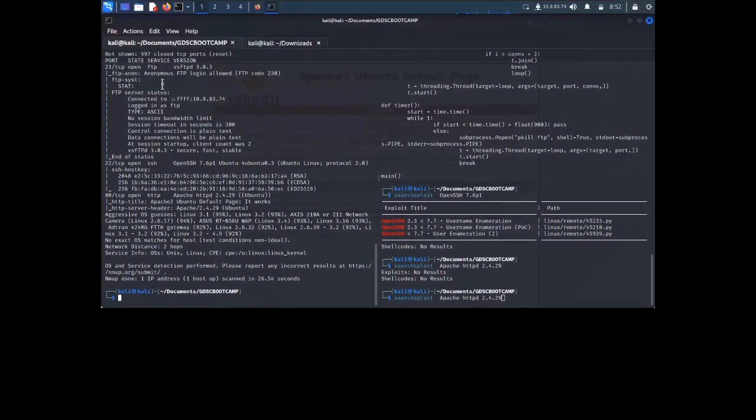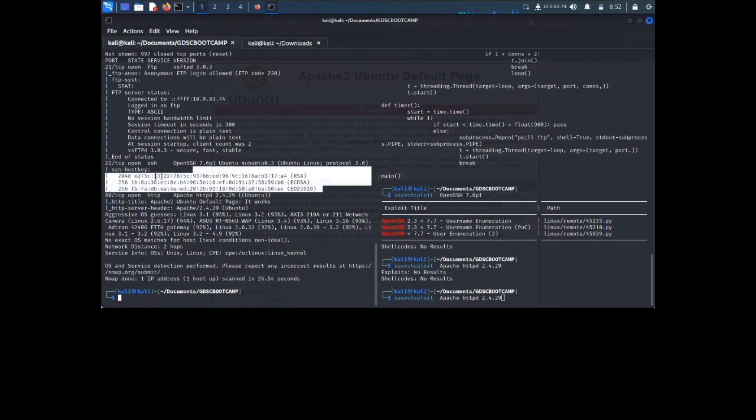So you can see now that on the FTP, it shows that anonymous FTP login is allowed. So we can actually log in anonymously, but without us specifying that we should do script scanning, it wouldn't have been able to tell us that there is anonymous login. Then you can see the SSH. You can see some of the SSH host keys, but these are not useful for now. You can even see the HTTP header and everything.